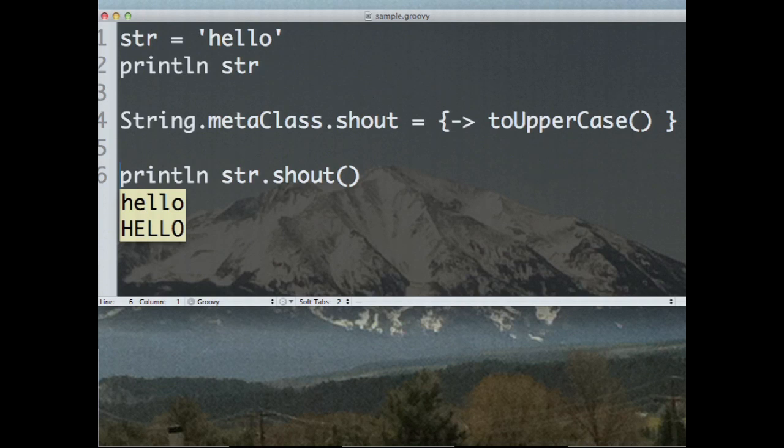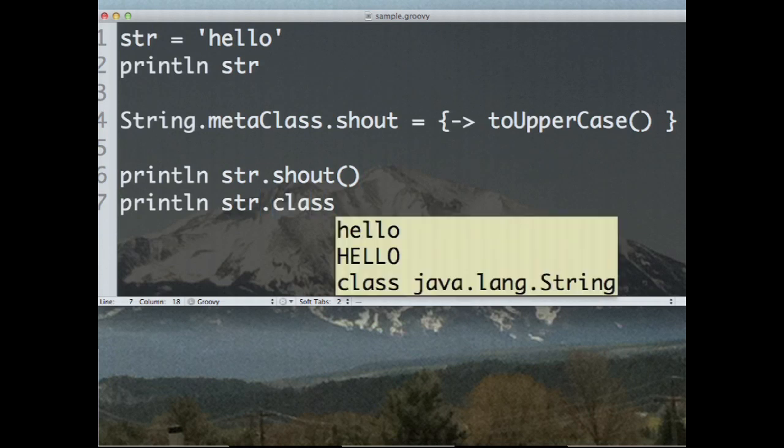Now, of course, you say, wait a second, did you just add the method shout to the famous java.lang.String? Absolutely, you can take any class and add methods to it. You say, how dare you touch the Java lang string? Well, the last time I checked, we live in a free country, right? So it's our code. We can inject methods into anything we want to, right? So absolutely, we can inject methods into that.